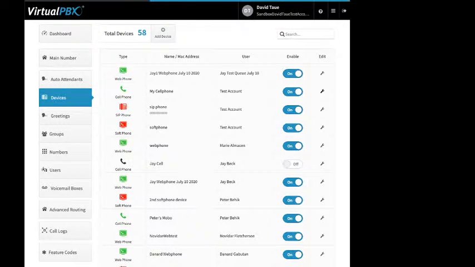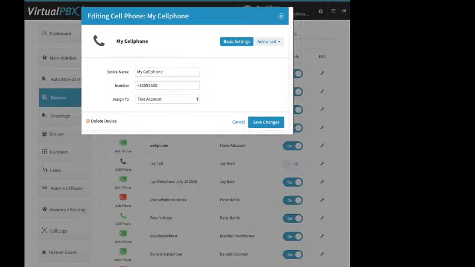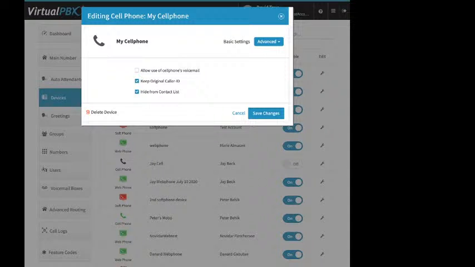Now, we'll click on this one here. We'll click on Advanced to get the options. Okay, these are the default settings for a cell phone or a landline, how it shows up. Now, when Dash sends a call to a cell phone or landline, that phone will ring, you pick up. And by default, you're going to hear a message, this is a forwarded call. Please press 1. You press 1. So when you press 1, you're telling the system, yes, you're there, and yes, you want to take this call. Right? It hears the one tone and then connects the inbound caller to you.